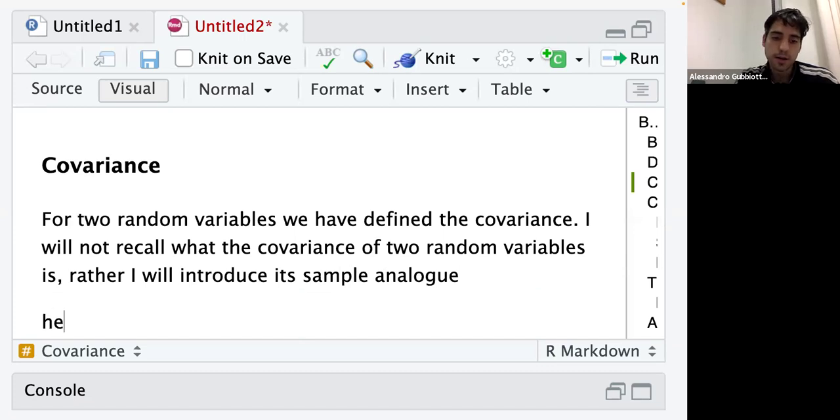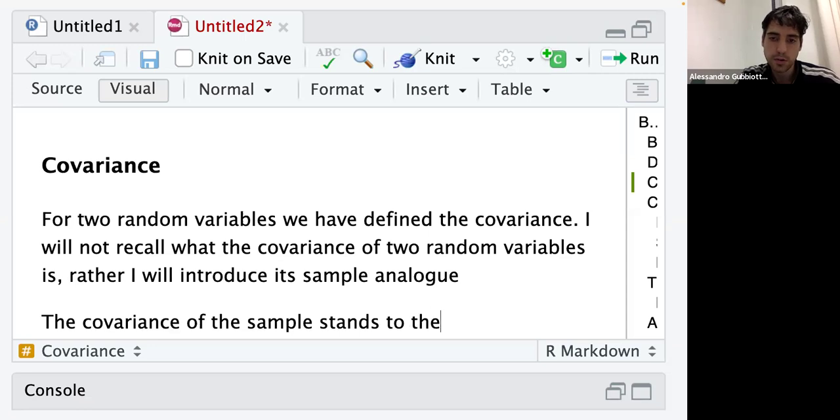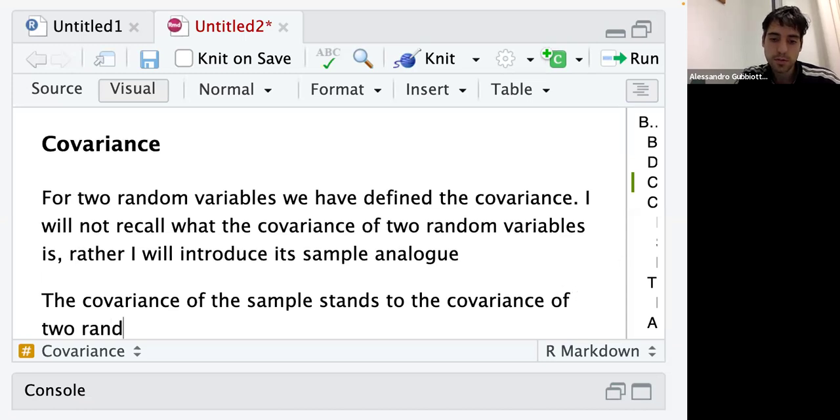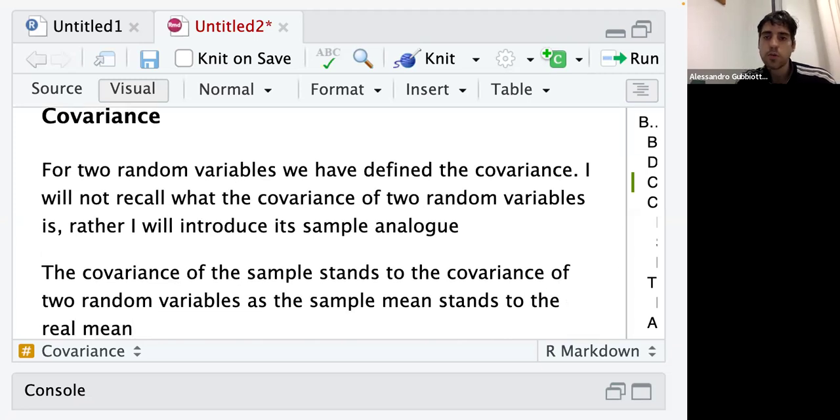So the covariance of the sample stands to the covariance of two random variables as the sample mean stands to the real mean. So one is the sample analog of the quantity.